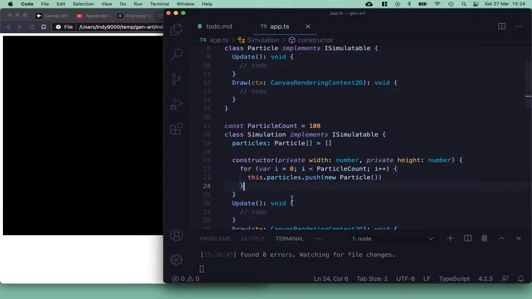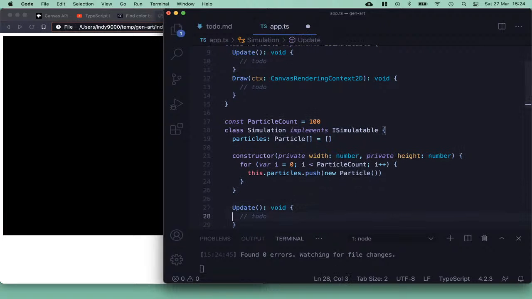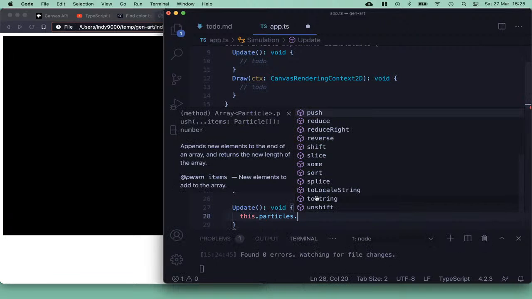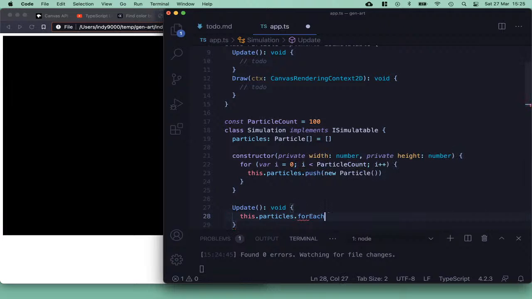And then in this part what we have to do is forEach update.